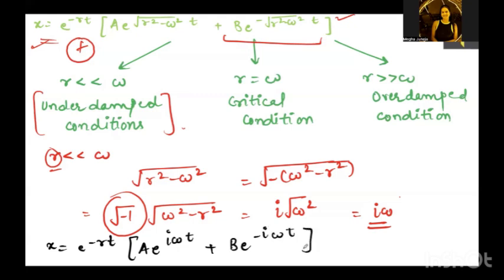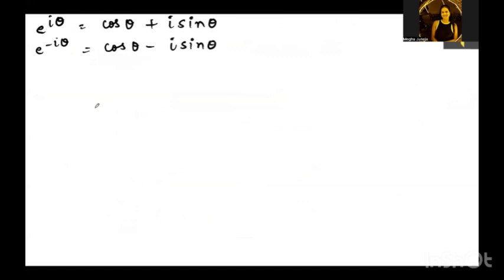So ये हमारे पास क्या आ गया? This is going to be one of the, we can say, एक equation आ गई. अब यहाँ पर if in case you remember the formula from trigonometry, e raised to the power iota theta, ये हमारा किसके equivalent होता है? This is equivalent to cos theta plus iota sin theta. And similarly, e raised to the power minus of iota theta is equivalent to cos theta minus of iota sin theta itself.